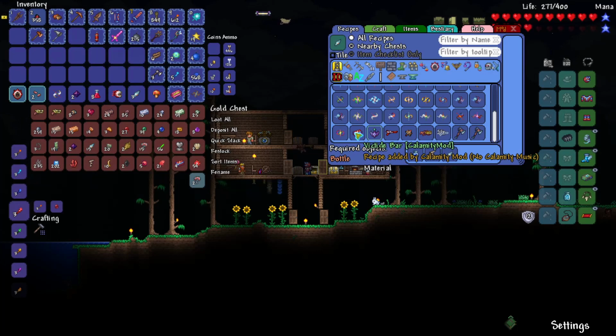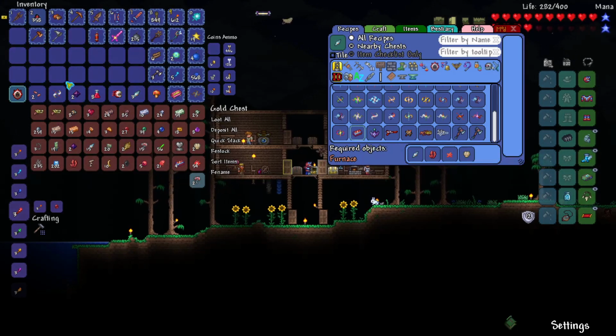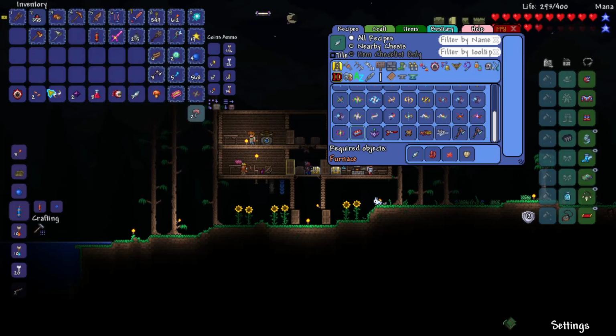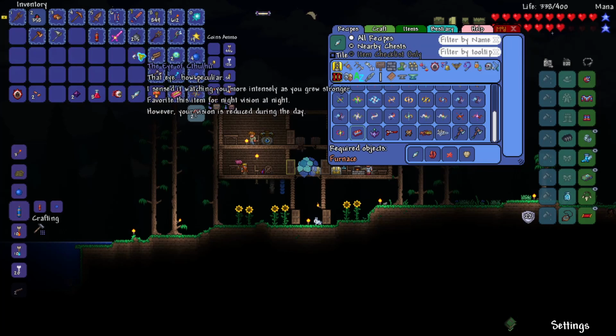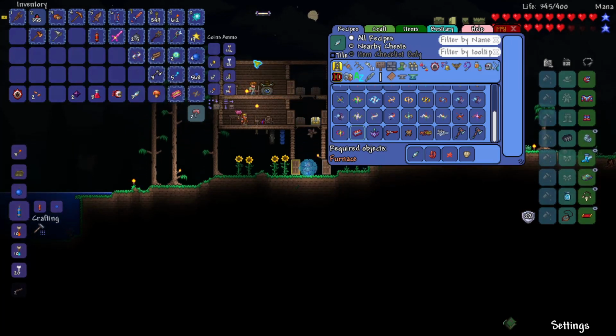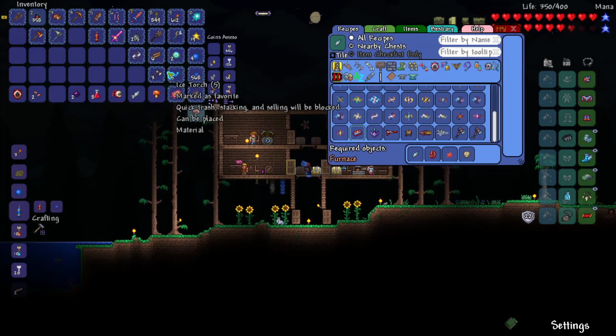Let's see. Nice. Okay. Oh, what's this one? I sense it watching you more intensely as you grew stronger. Vision at night. However, your vision is reduced during the day. So I can literally just turn it off during the day and I'll be fine. Sounds nice.